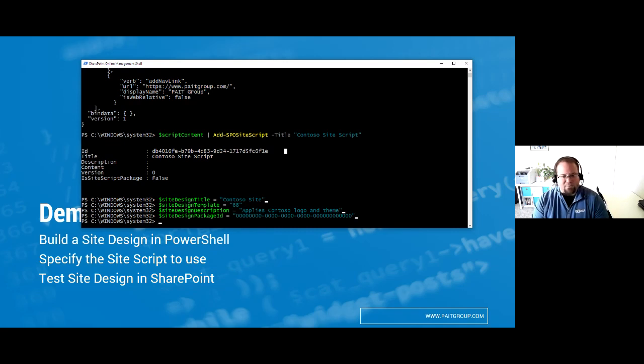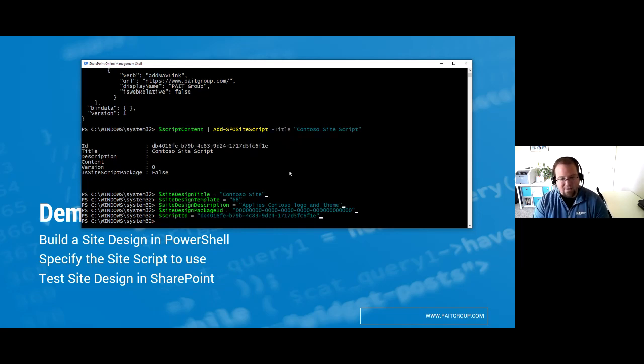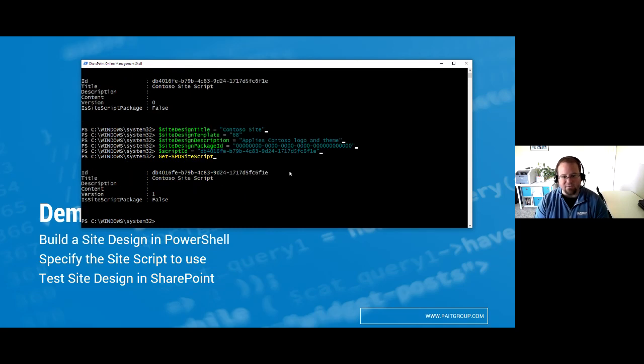And then finally, we're going to provide a script ID. So in this case, we have our script ID right here since we just installed it. But let's say we didn't have that. I'm going to put that in quotes, paste that in. If I needed to get my script ID, I can run Get-SPOSiteScript. And this is going to spit out a list of all the different site scripts I have in here and their associated IDs. So in this case, I only have the one site script installed. So that's the only one that shows up here. If I had more than one, all of them would show up. And this way I can just easily copy that ID and paste it into my script variable here.